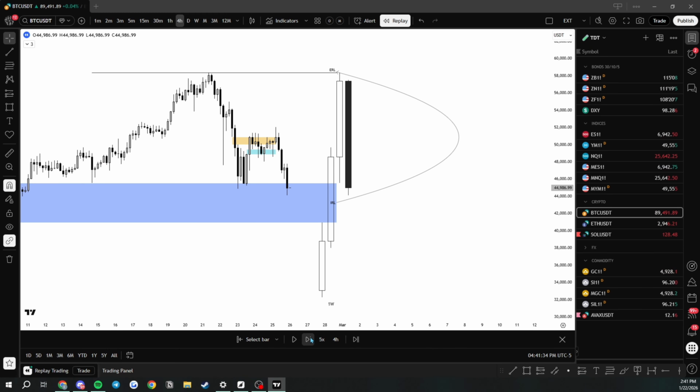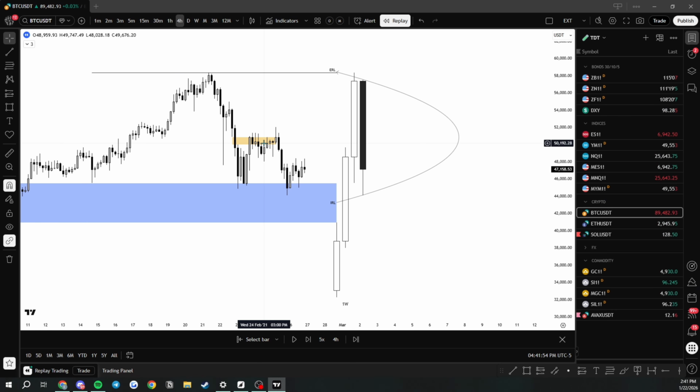Okay, let's see, maybe it gets stopped out the first time. Okay, so if you took the fair value gap, then you got stopped out. If you waited for the inversion, you didn't, which I'm not going to say one is higher probability than the other, but me personally, I like to use the inversion a lot more. So we come back into that key level and we're still waiting. So now we're not going to use this inversion anymore because price went back down, right? So we're going to use the next one, the next most recent one, which is right there.